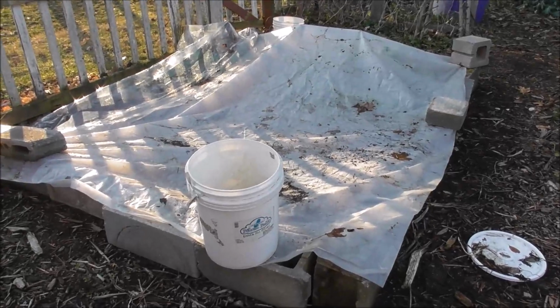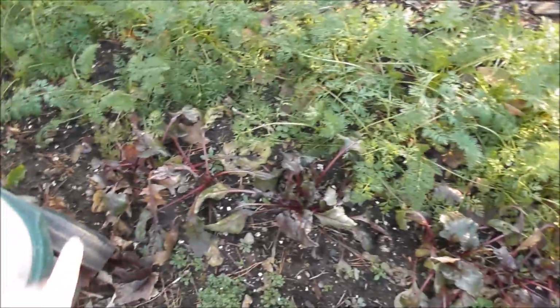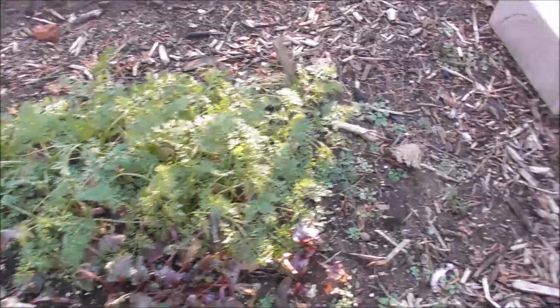See if that gives us another, maybe a week or two. It might help, it might not, we'll see. And I'm going to go ahead and pick the beets here, because they're not going to grow anymore, and see what we get. Carrots, they're going to be fine for another week or so, and I'll get those when I need them.